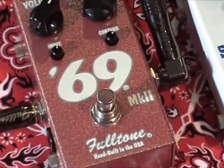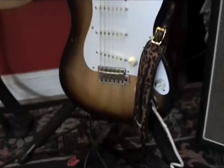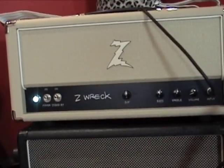Yes, here's the new Soul Bender. Here's the 69er. Fulltone cables required and supplied by me, and a Bullet Cables white coiler supplied by me, and a strat supplied by King B Guitars. Yes, sir. King B Relic Strat. Dr. ZZ Rec and a ZBest 212 cabinet.